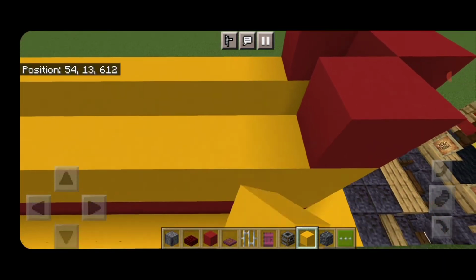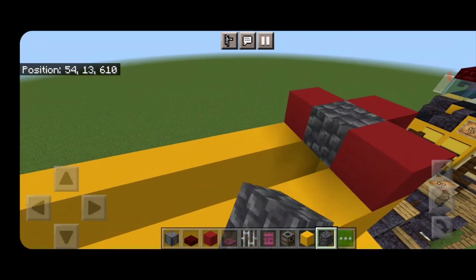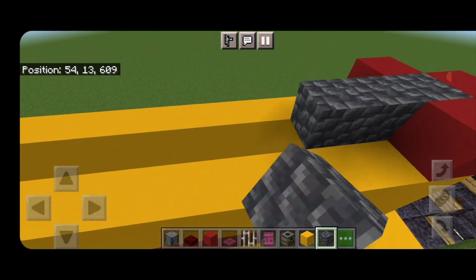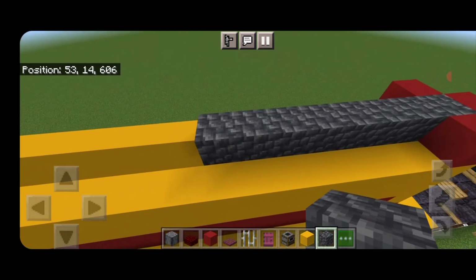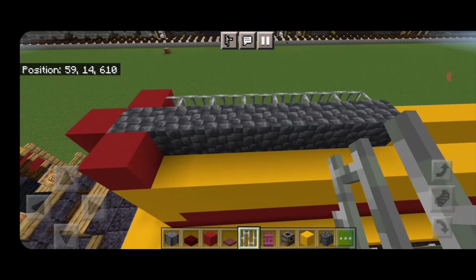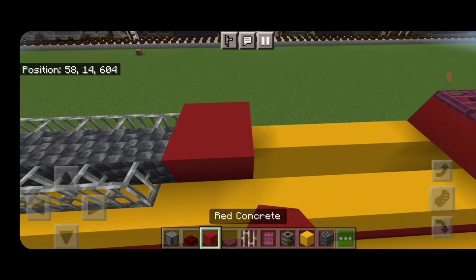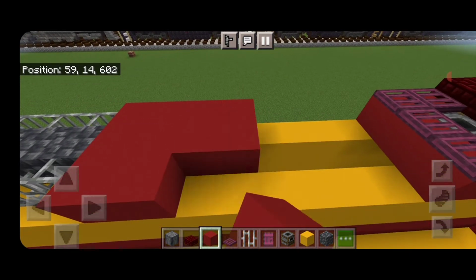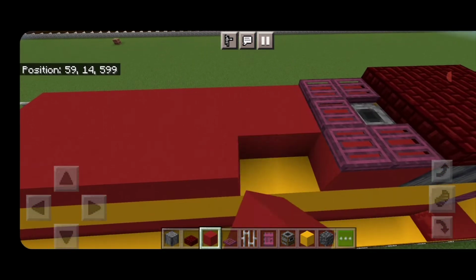Just like that. In this back middle on top, put a cobbled deepslate, and then another 7 cobbled deepslate coming forward up the middle. Then we're going to put 7 iron bars on the side and 7 iron bars on this side. Then we can fill in the rest of this roof 3 wide with red concrete here until it's all the way filled in.